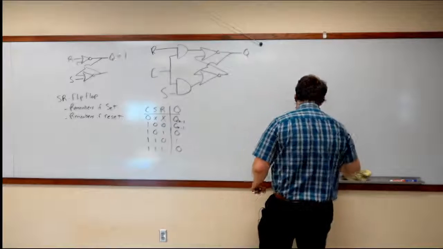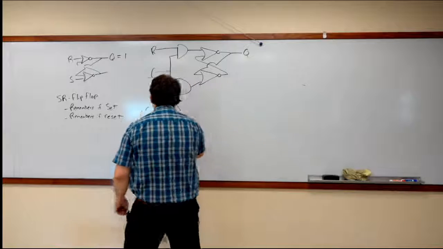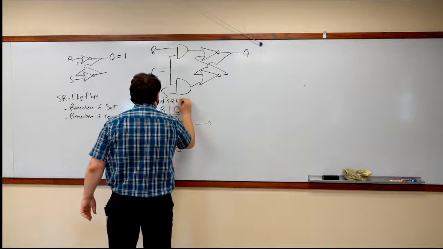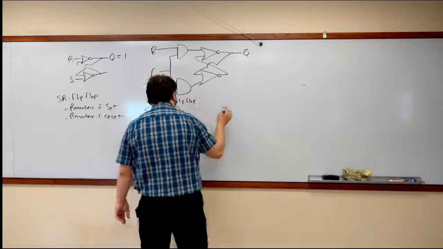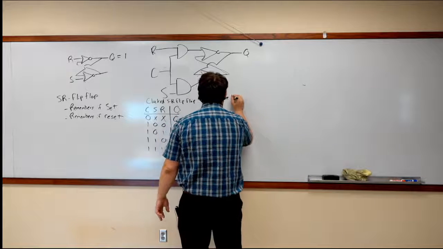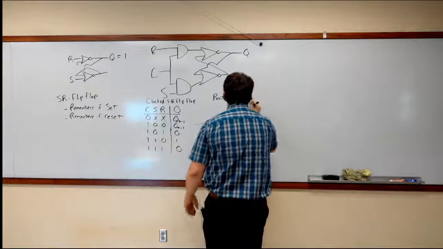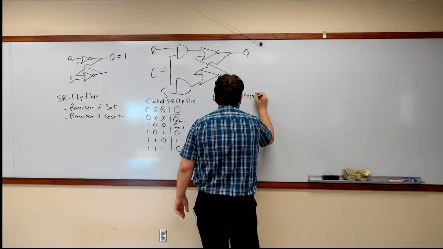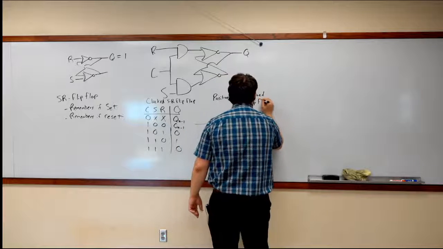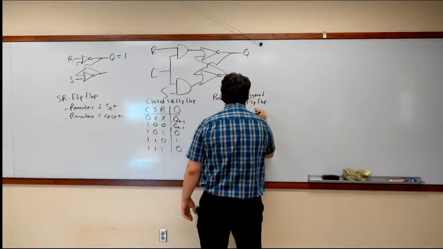And an edge-triggered flip-flop looks very much like this. So this is just a clocked SR flip-flop. Over here, if we do an edge-triggered, we'll call it a positive edge-triggered, which just means every time the clock value jumps up, then it changes. And we'll make this be another SR flip-flop. Then the truth table looks like this. C, S, R, Q.